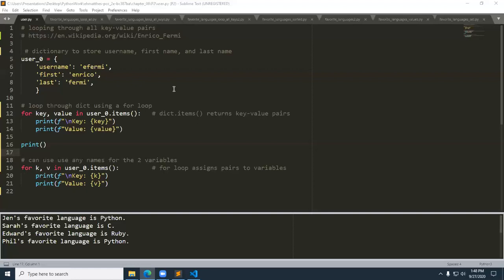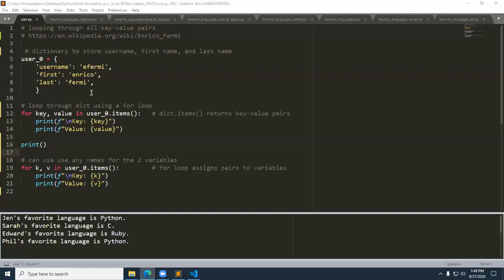He was a physicist long time ago, and he was associated with the Manhattan Project, with Oppenheimer, and linked to Albert Einstein as well. So if you want to learn more about Enrico, go ahead and copy that little link. I think this was just a little quirky thing that your author did. He created a dictionary to store username, first name, and last name, and he ended up putting a physicist's name in here, a real person's name. I thought that was kind of interesting. I don't think it was his neighbor. So a very important person in history.